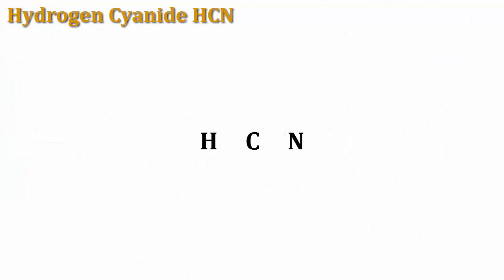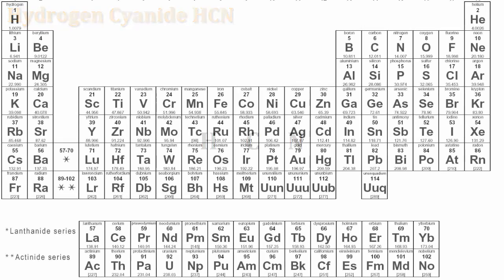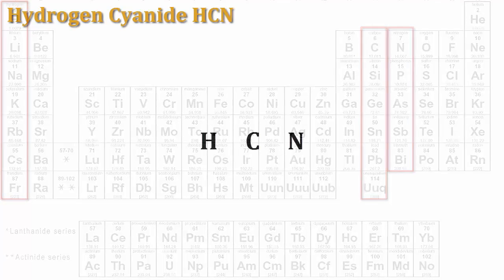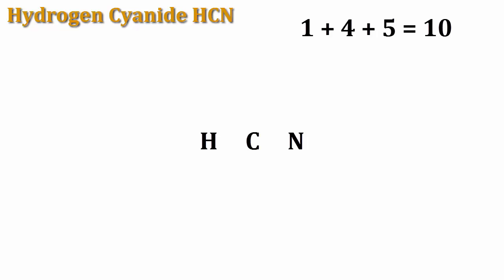The next step is to count the number of valence electrons that each of these atoms has. And you count those on the data sheet in the periodic table. So hydrogen is in the first group, so has 1. We skip the transition elements and go to carbon, which is in the 4th group, so has 4. And nitrogen is in the 5th group, so has 5. If we add up these electrons, we see we have 10 electrons in total. So we have 10 electrons to work with to satisfy the bonding requirements of this molecule.